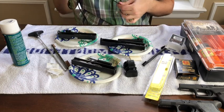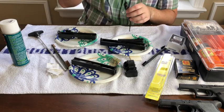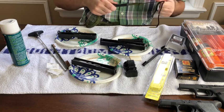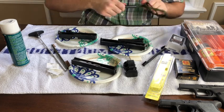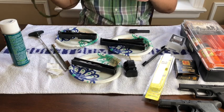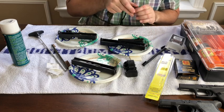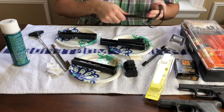And all this ballistol oil that I sprayed all over everything, it's great. It's going to clean it all up, lubricate everything. But I'm going to dry it off because the Glock doesn't need all this lubrication. It's actually quite easy. Once you're all done, everything's clean, and you're reassembling it, you just put minimal drops of oil on the slide. You do not need a lot at all. But like I said, I do want to keep all this cleaned.